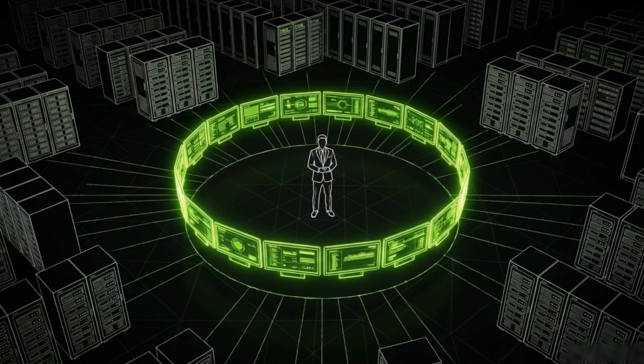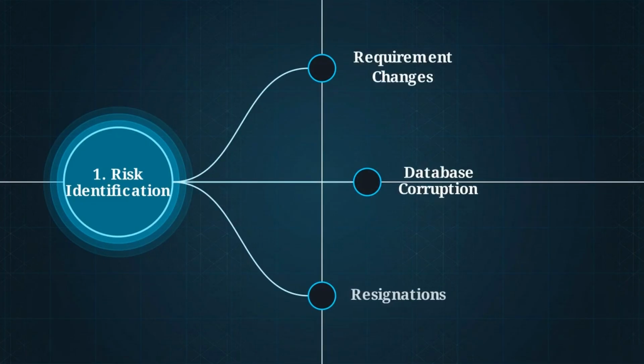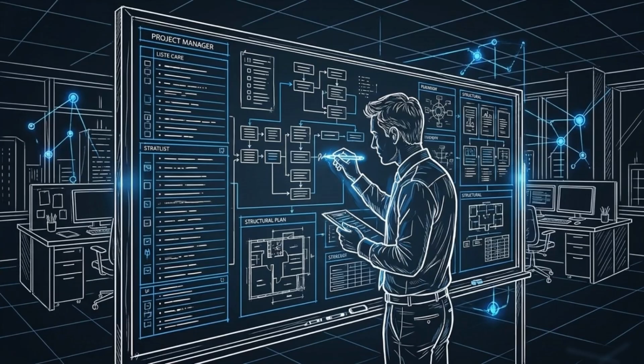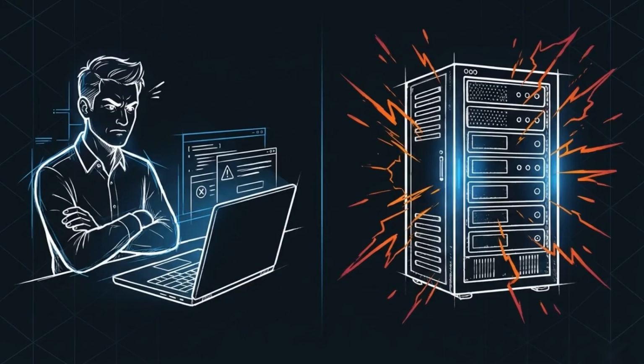failures. The first phase of this algorithm is risk identification. This is where we systematically answer a single question: what can go wrong? The objective here is to generate a comprehensive master list of every potential threat to the system, capturing everything from sudden customer requirement shifts to total server crashes.